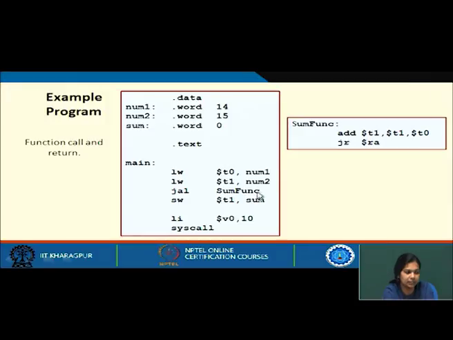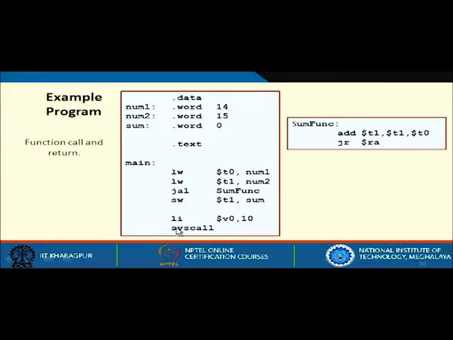But now you have executed a JAL instruction where it has moved here. It will execute this particular instruction, and then it will jump to the return address, and it will get the return address from register 31, which is $RA, and it will execute this statement now. Now, the PC value will be loaded with this again after execution of JR $RA, and then these two instructions will get executed. So, this is how a function call happens in MIPS.